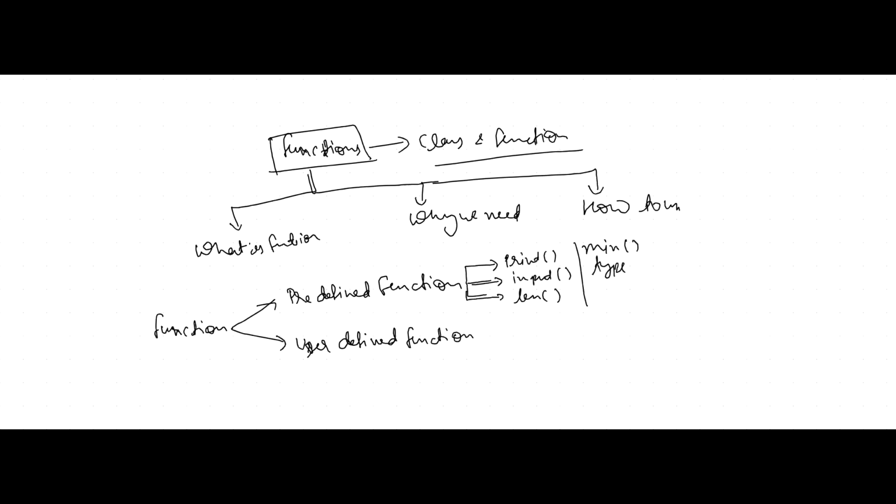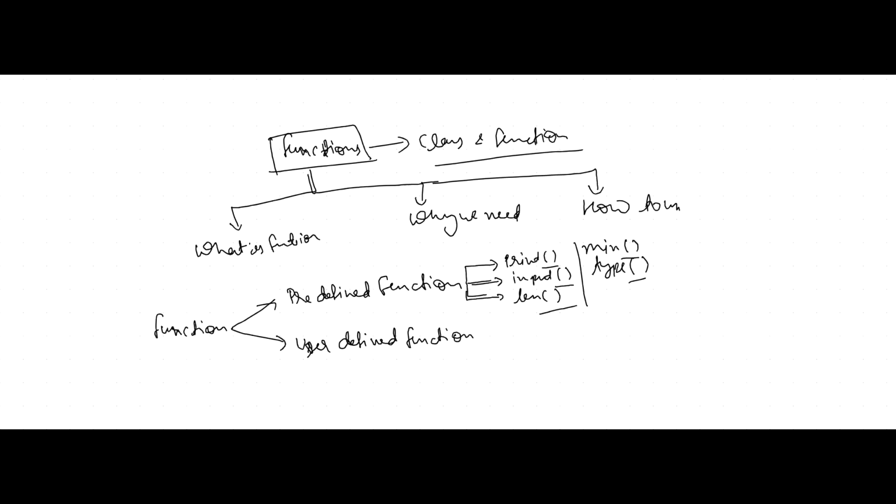So in Python, how do you understand whether something is a function or not? Definitely, it should always end with parentheses. It means that it is a function. Predefined function means the functions which are already built to do some specific work.